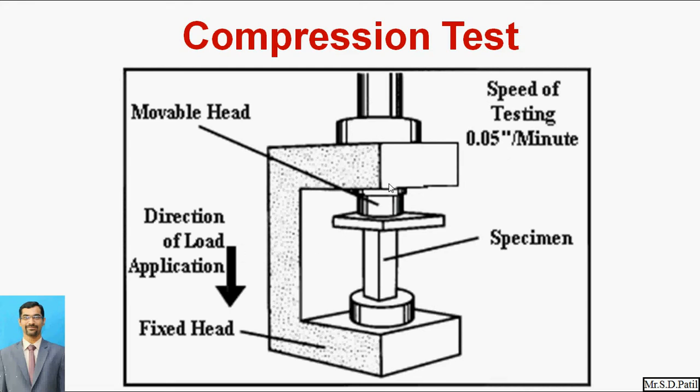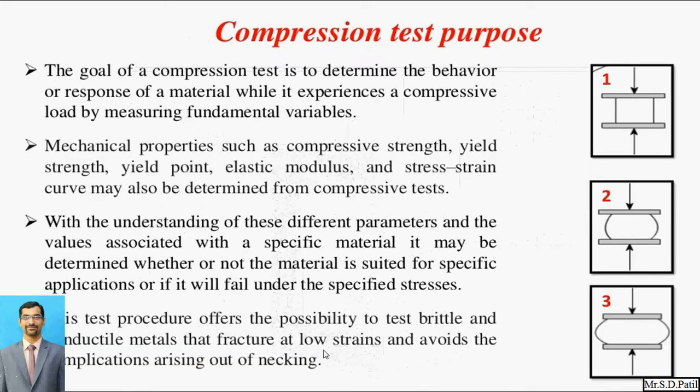So this will be the direction of the load, that is at the bottom, and an equal and opposite reaction will be generated from this bottom end, and this is the fixed head. So this is just a general schematic for the compressive test. Now the purpose of the test.